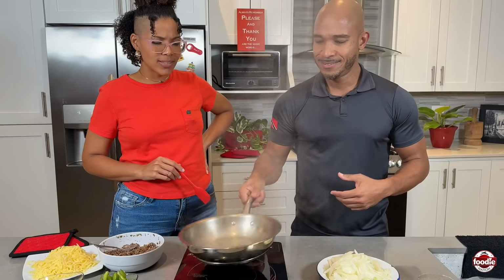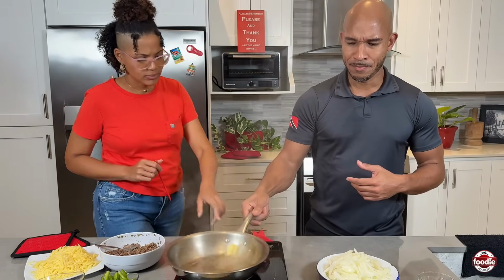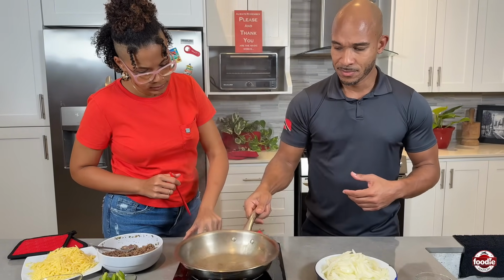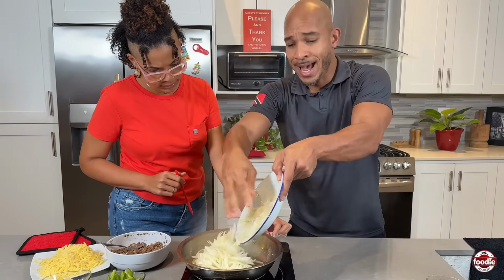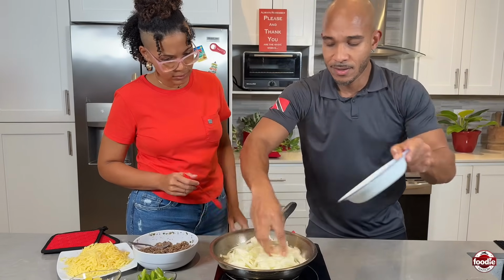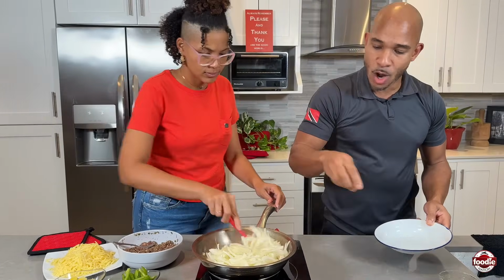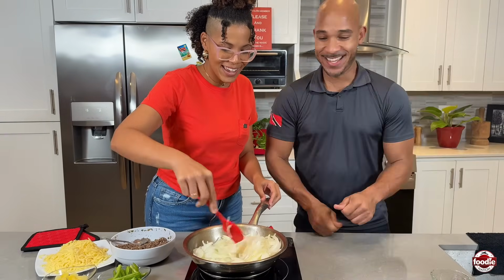A little brown butter is fine, and you can add your onions at this point. High heat is good for this because you're trying to develop the sugars in the onion. And while it might seem a little chaotic right now, it's fine.